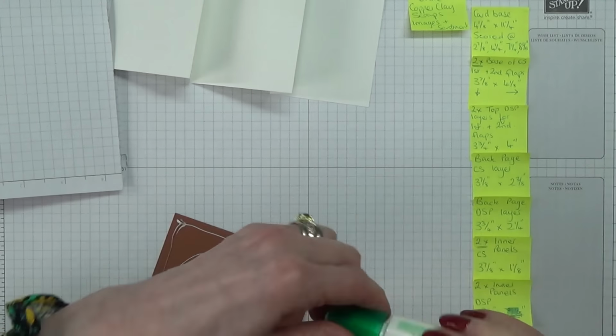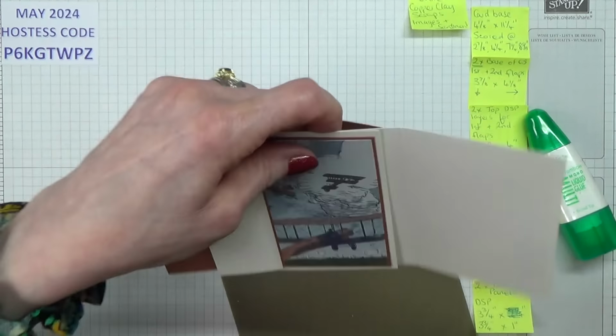But I would have to leave it to dry a bit before I can use my eraser on it. Now these two pieces are going to go in here. Obviously, don't do what I've just done, because it's going to be a little bit more of a challenge to get this in place without gluing the card down again. But these things happen. In fact, I'm going to turn it that way so I can get this one in here.